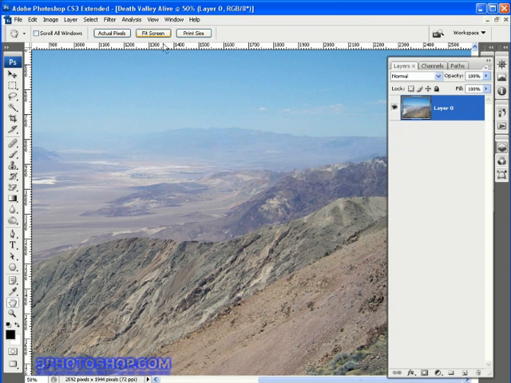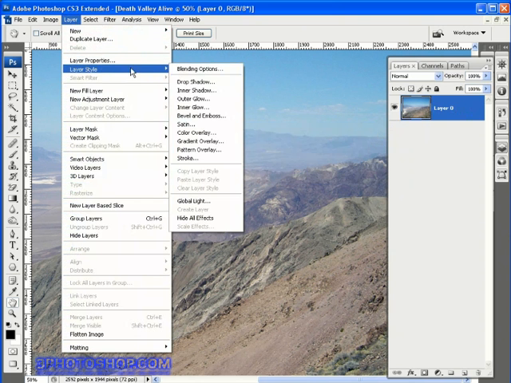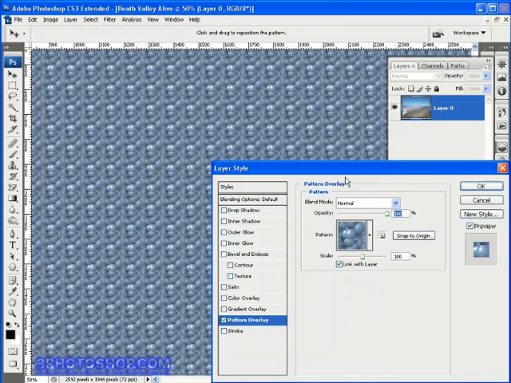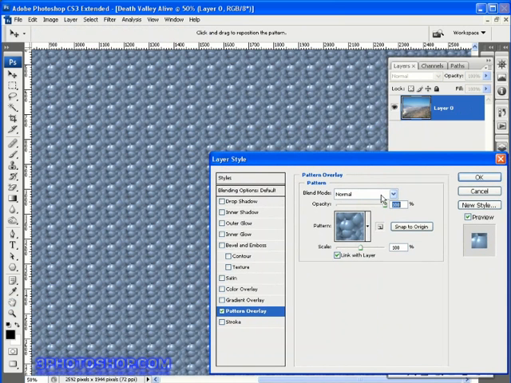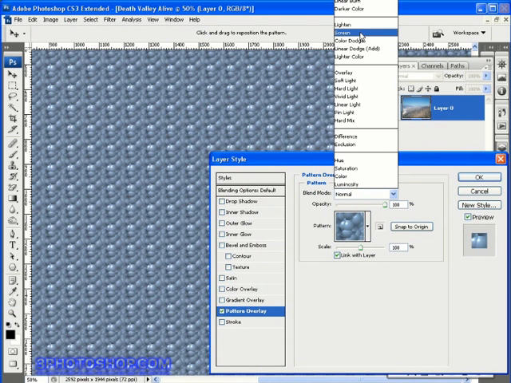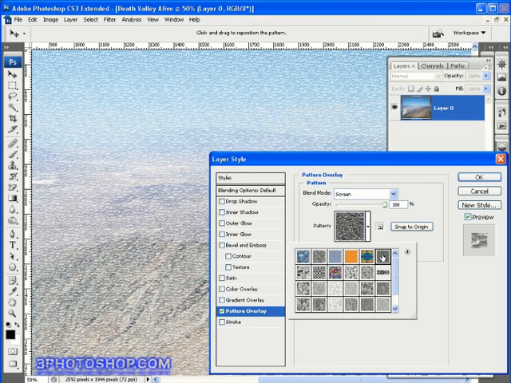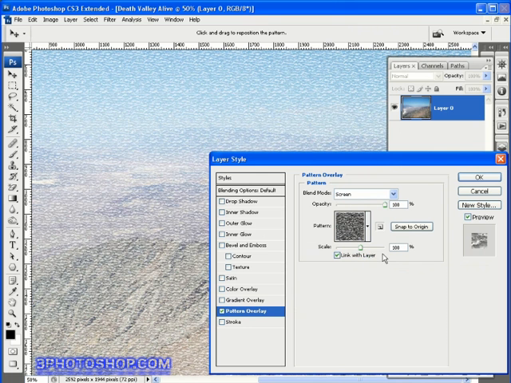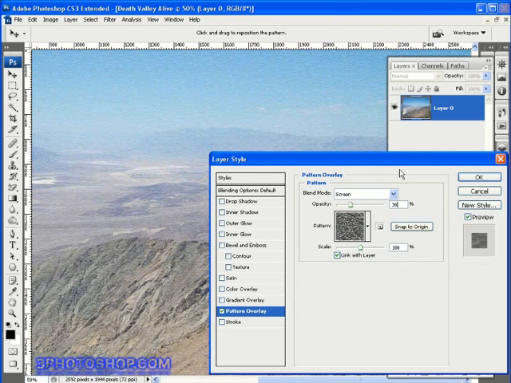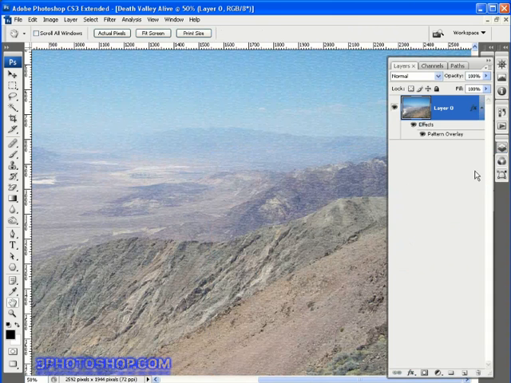Now I can come back up here to the layer menu, select layer style and choose the pattern overlay option. Once again I'm going to enter the same settings as I did before. So once again I'm going to choose the screen blending mode to get rid of those dark colours, and notice as well that we're getting a live preview this time, which is extremely helpful in itself. I'm going to choose that same shingles pattern as I did before and set it to a 30% opacity. Then I'm going to hit OK to accept those changes.